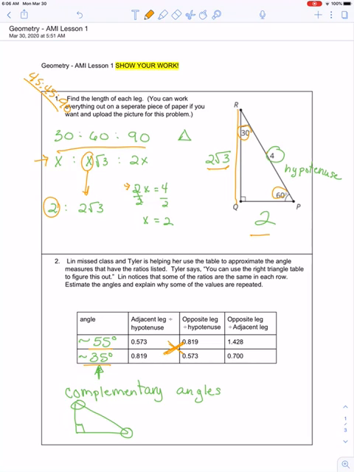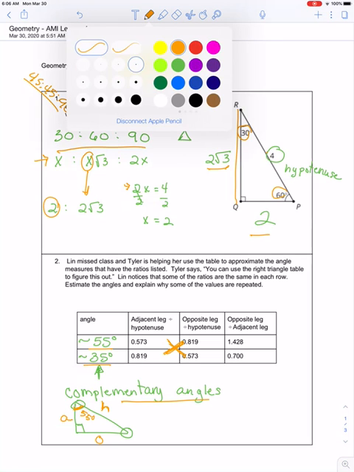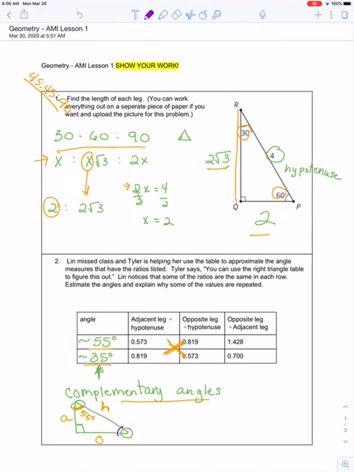What they're talking about is these two are the same. But remember, if you have complementary angles, if I'm looking at this angle, then this is my opposite side and this is my adjacent side, or this is my hypotenuse. The reason they're going to be the same ratios, with complementary angles, is let's say this is my 55 degrees here, then if I go to the other side, this is going to be my 35 degrees, but now this is my opposite and this is my adjacent. So we have flip-flopped what's opposite and what's adjacent, and the hypotenuse stays the same. So we'll get the same ratio here and here.